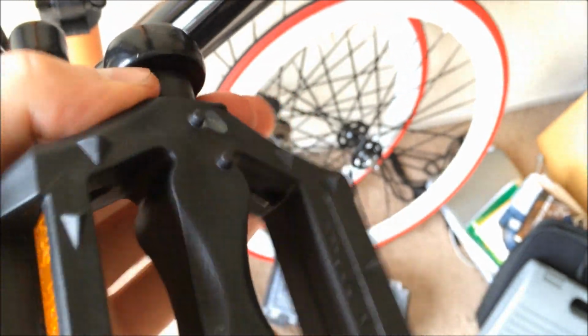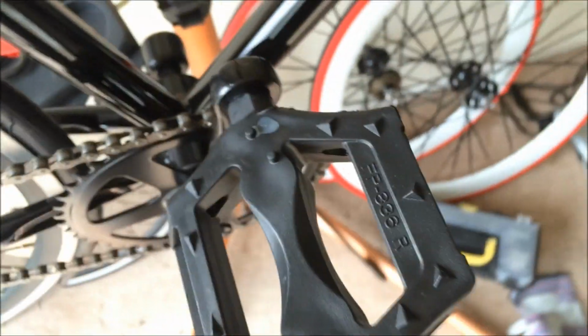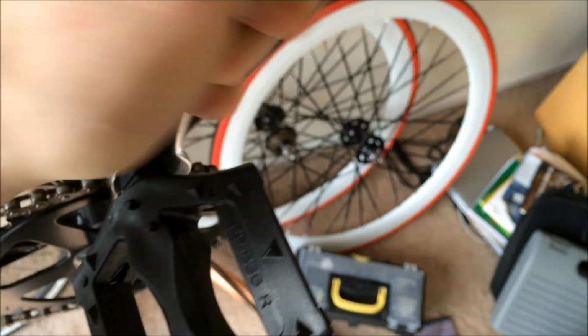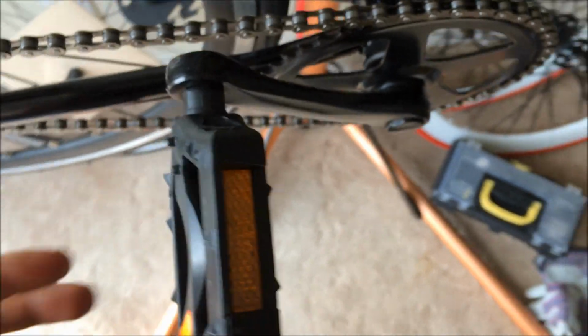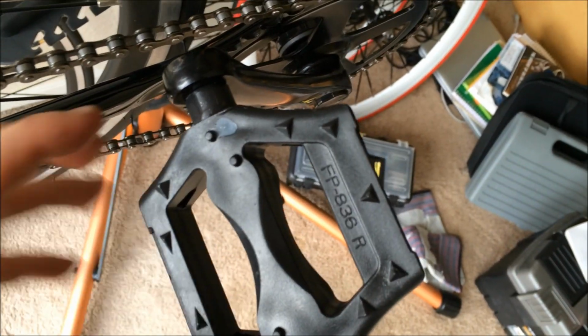Once you get close to the bottom, your finger won't fit anymore, so just take a 15 millimeter wrench and finish the job. Just put it on there and put it in a position where you can get some mechanical advantage. And just torque it enough just so it gets enough of a tight fit, but not too much. Okay, great. So let's do the left side.